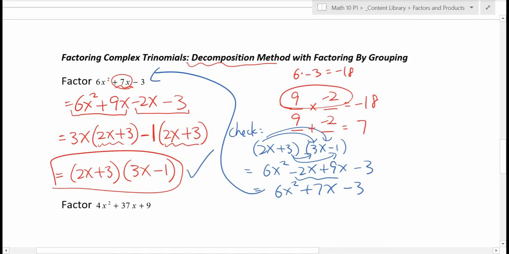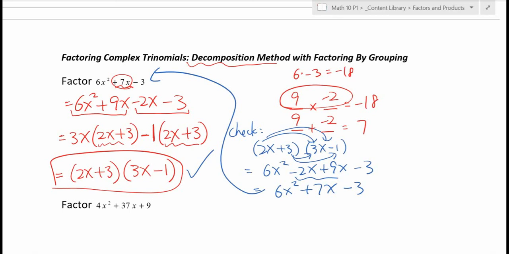Okay, so this is only one of the methods that you can use to factor. You may learn different methods from elsewhere, and that is perfectly okay as long as you show your work. I'm perfectly fine with different methods that you want to use. There's the AC method, the crisscross method, and the guess and check method. For Math 10, I believe decomposition is a good method for you to use. That's how I learned it when I was in high school.